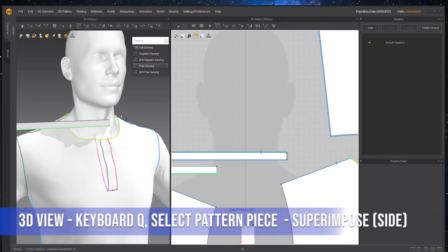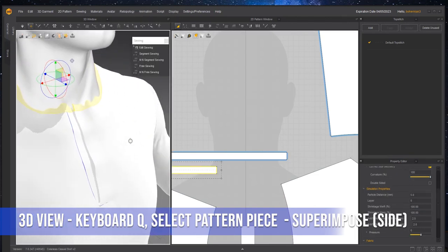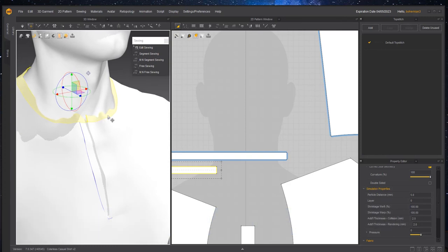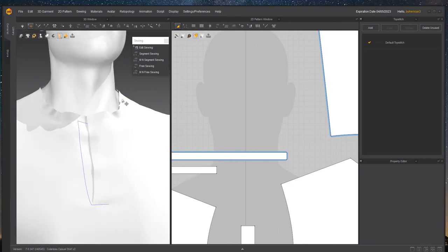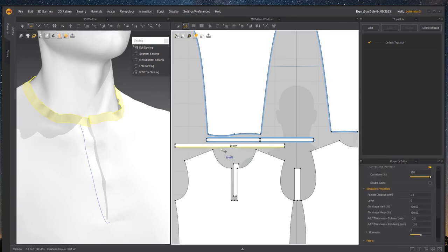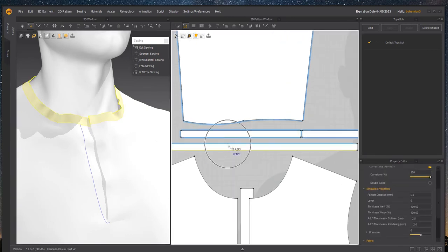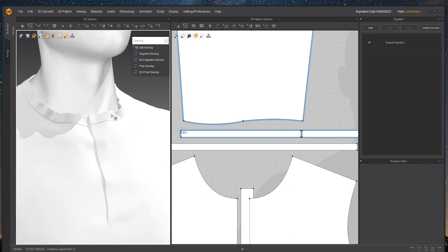I'm going to superimpose side. And if you did all your sewing lines correctly, that piece should end up on top of the collar correctly. And if you notice, because there is a slight variation between this lower line length and the upper line length, the collar is not completely flat.